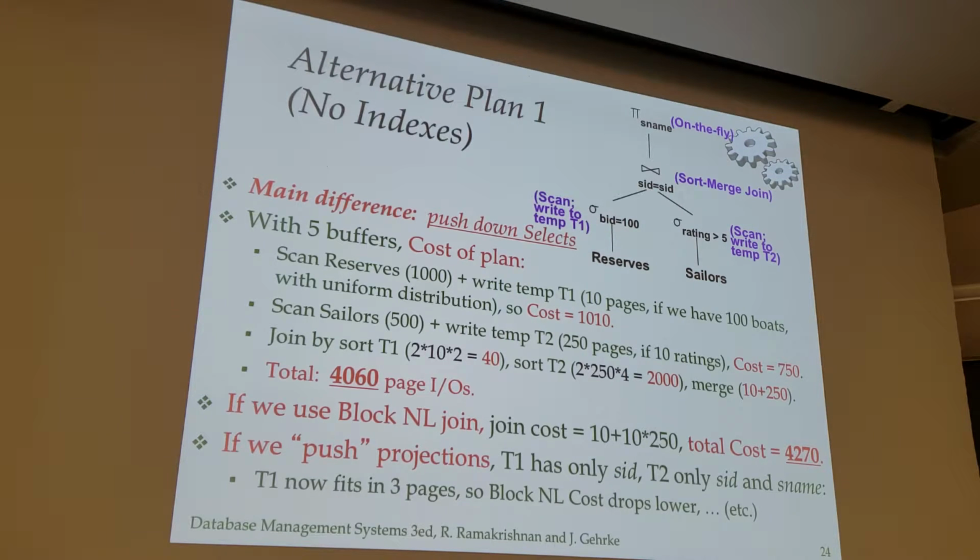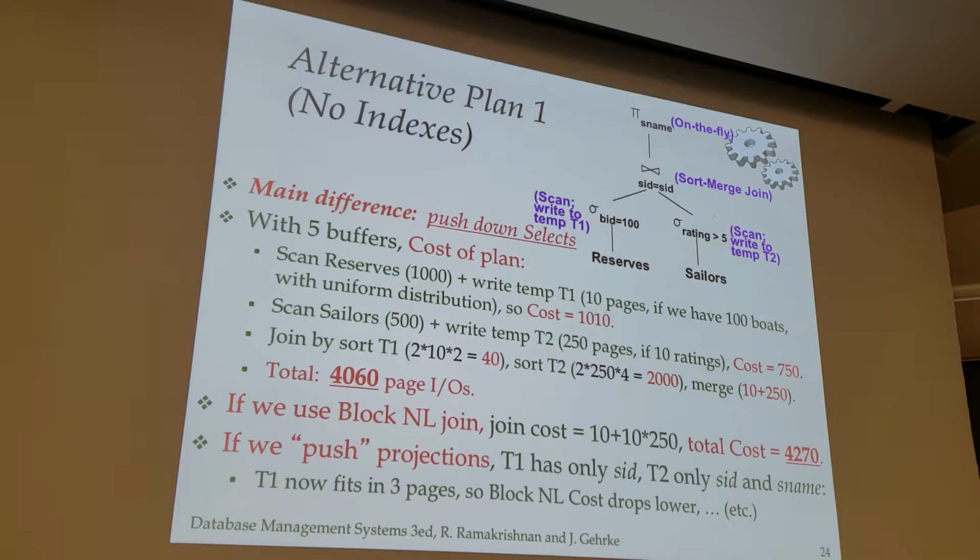You got where that assumption comes from? We're assuming that we're not going to have to go back to bring in the S matches because we just touched them and they're still in memory. So the merge is going to be 10 plus 250. And you add that up, right? So it's going to be 40 plus 2,000 plus 2,500, which is going to be 4060. That's going to be the IOs.